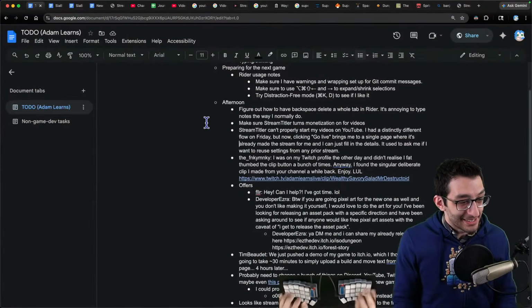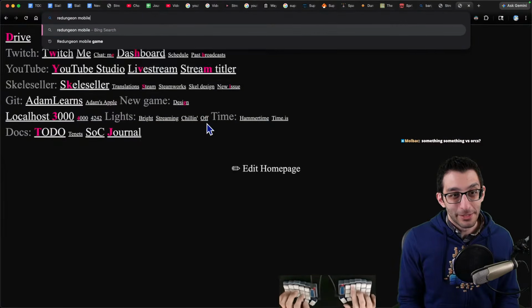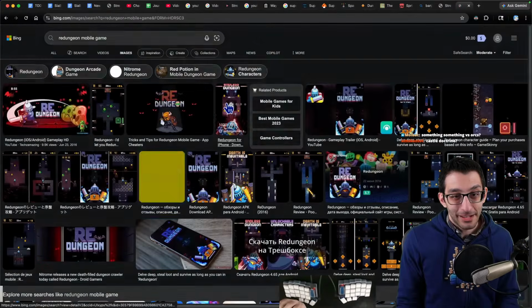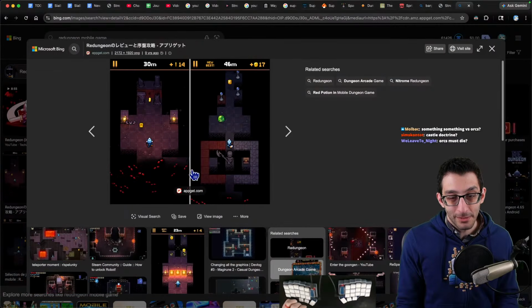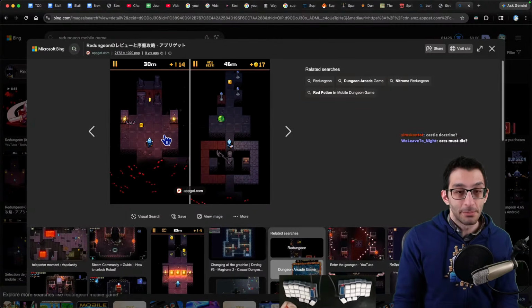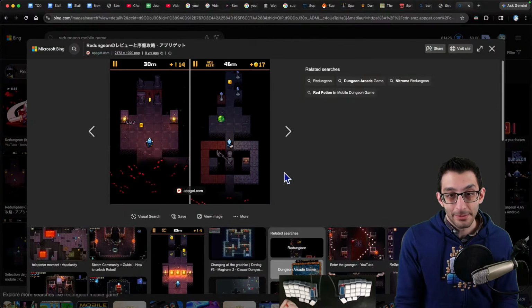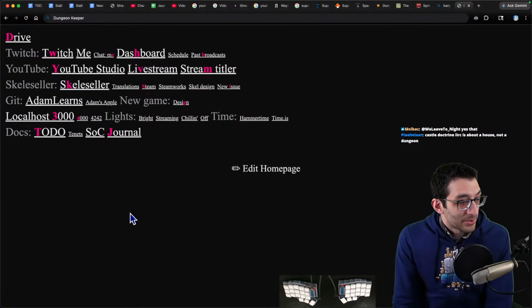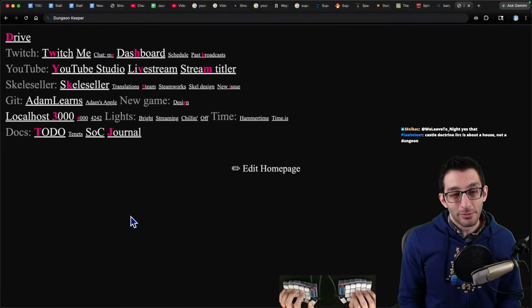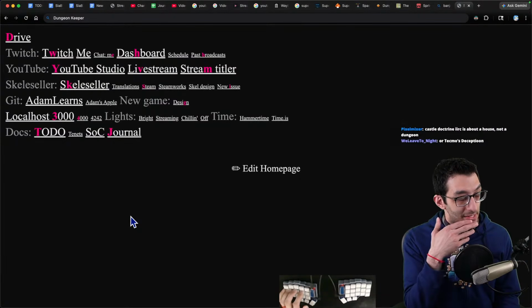But my version of Dungeon Keeper is Redungeon, which I'd love to see made again. It was a mobile game, and it was a lot of fun. Maybe if you still have it on your phone you can play it, but I don't think it's on any app stores anymore. You just had a directional pad and an ability button. Your goal was to move up through the world nonstop, and there were lots of obstacles to try to stop you. Orcs Must Die. I don't think it was that. I don't remember enough to even point out that that's the game I was thinking of, even if I saw these things.